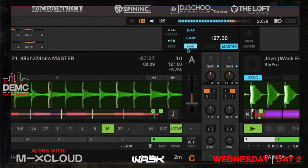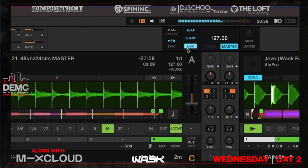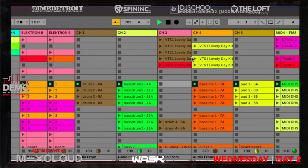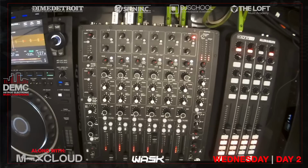At this moment I have this track. For example, this is the beat with the snare, and in my live I have the bass line. Only the bass line stays now in my Ableton Live. Other sounds, okay? But I want to put some effects on this. I will use the send. I will change the layer, because this layer is for Traktor. This is for Ableton.